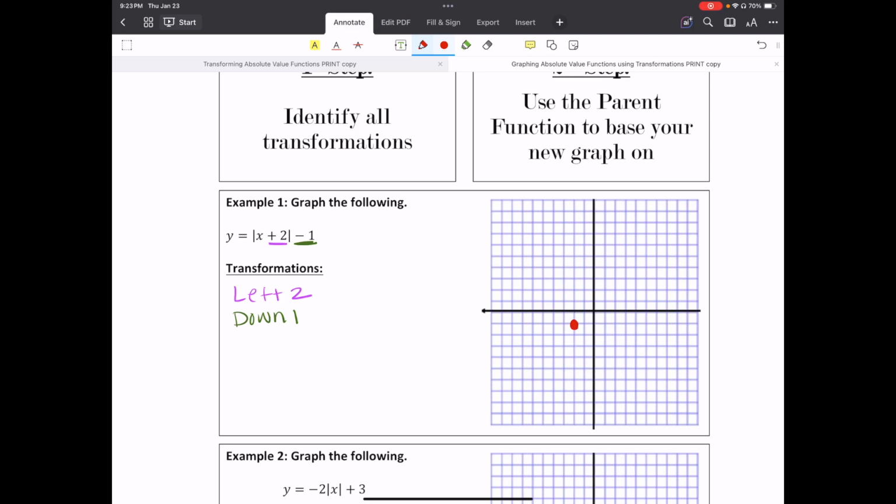And then the next thing we're going to do is just draw a V for absolute value. Okay. Obviously, we're not perfect. We don't know if the x-intercepts and y-intercepts are how we drew it, but this gives us a visual of what it should look like when you graph it.